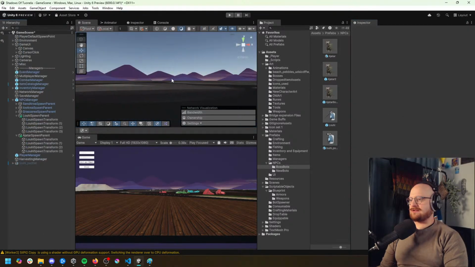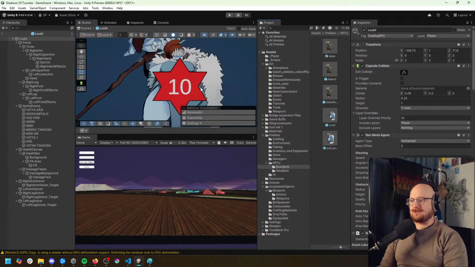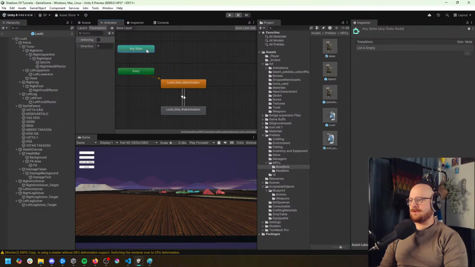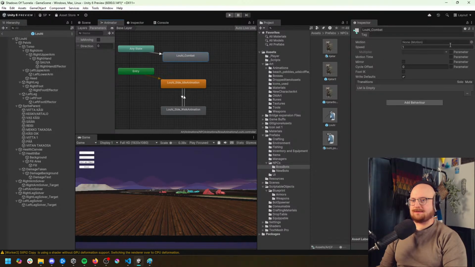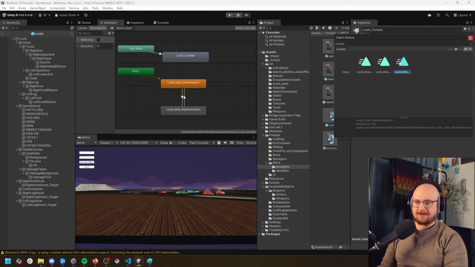And then there's this another annoying thing. So our other boss, which is Louhi, she is kind of like being annoying with her spam. So what we need to do here is add the same parameters. So we're just gonna copy the thing that we got going. So we're gonna do a new state. This is gonna be Louhi combat, something like that. And we're gonna go from any state to Louhi combat, and we're just gonna do the idle animation right now because we don't have anything else.